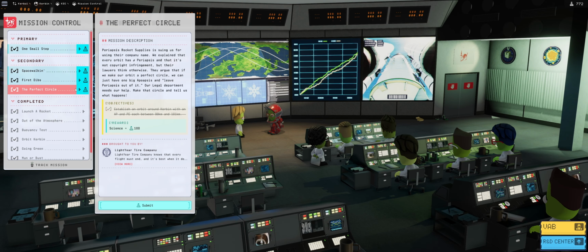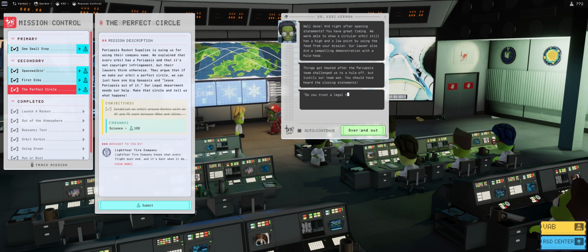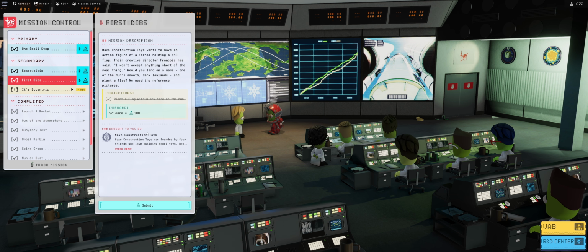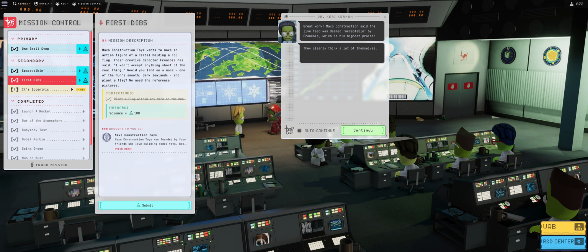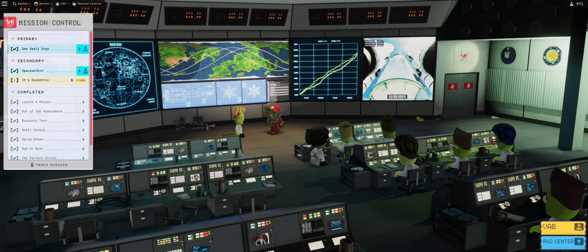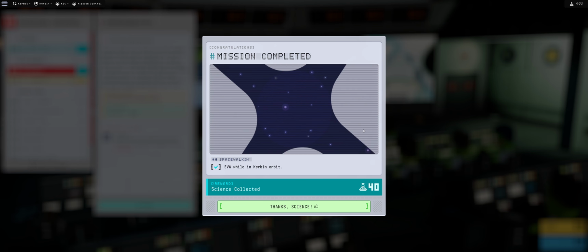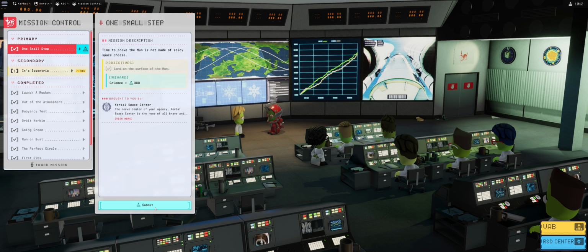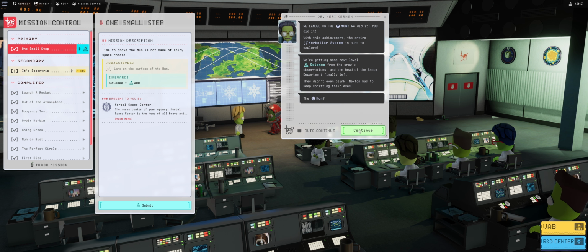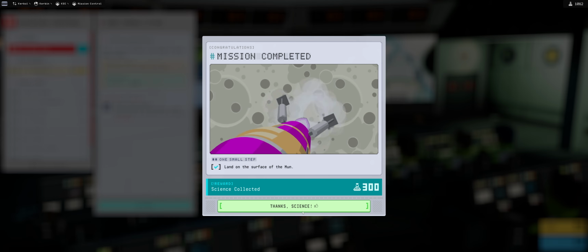Now, let's go and claim our rewards. Over and out. Mission completed. Try again. First dibs. Let's submit that. Mission completed. Try again. Spacewalking. Extra points. Let's do this. Mission completed. Try again. And finally, one small step. But there we go, this yielded us a metric crap ton of science, a grand total of around 1300. So hopefully we're gonna use it in the next episode.